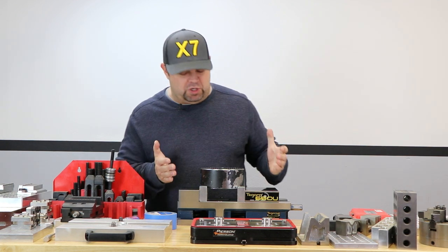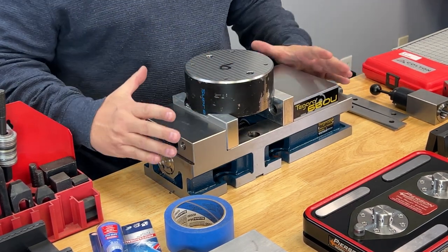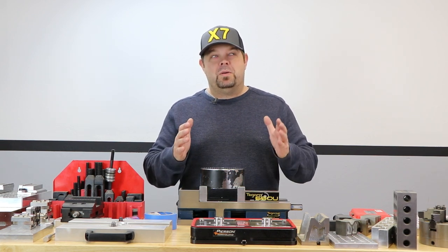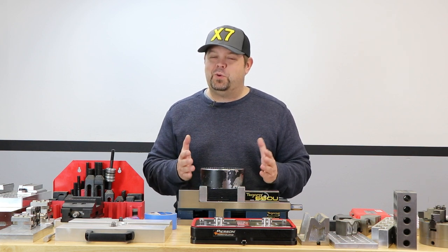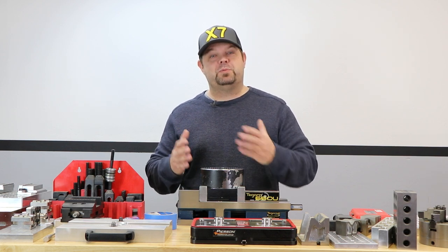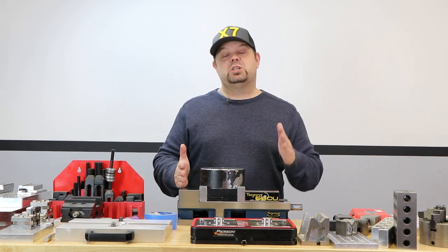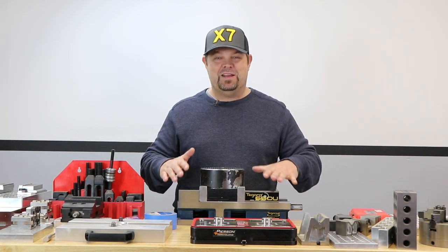The first thing you see here on the table is a good old fashioned machinist vise. This is a CNC vise, and what makes it a little bit different from a traditional vise is that it can be turned on its side because the edges are actually machined flat. We make mold cavities here, and this isn't really a dedicated machining job shop — primarily we're a manufacturing business that has a machine shop to make our own tooling.